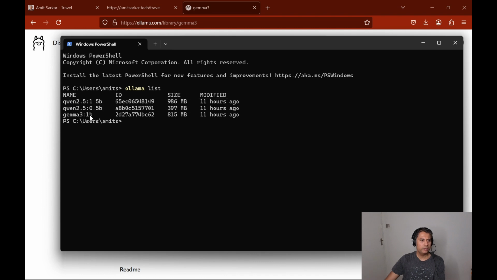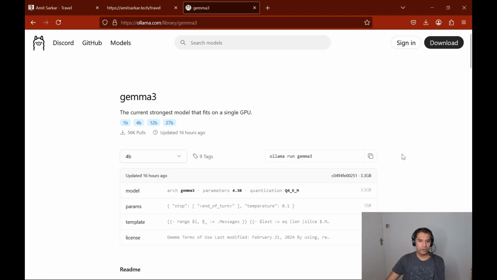As you can see, Gemma 3 1 billion is about 815 MB. If I want to run this model on a machine on the cloud, it's quite small compared to, say, the 27 billion model, which is 17 GB. The 4 billion model is about 3.3 GB. So depending upon the number of parameters, the model size changes.